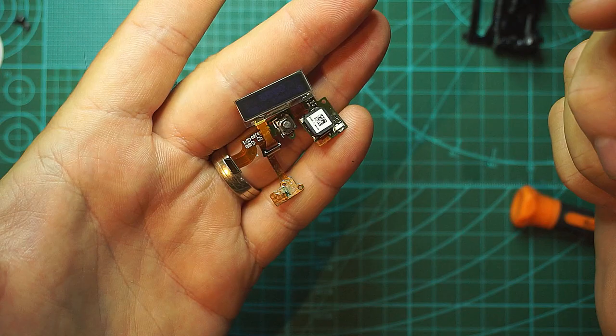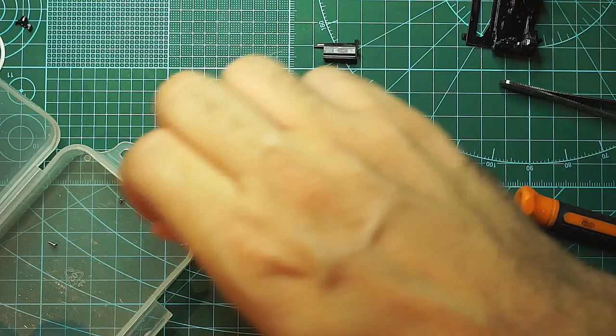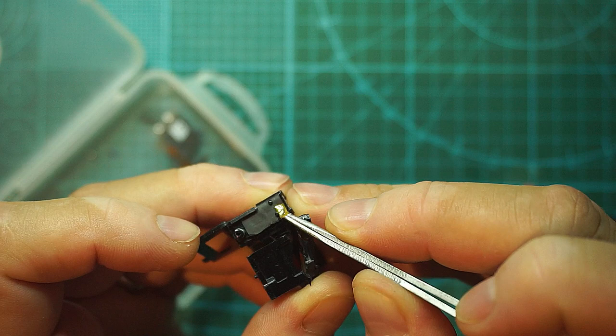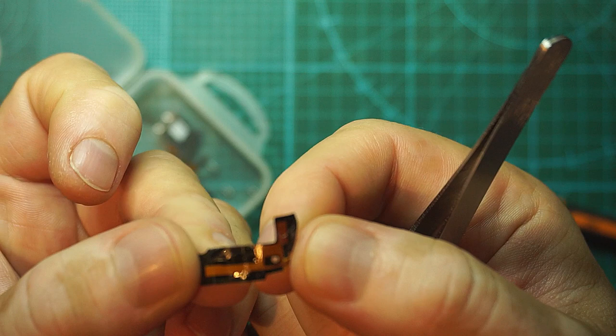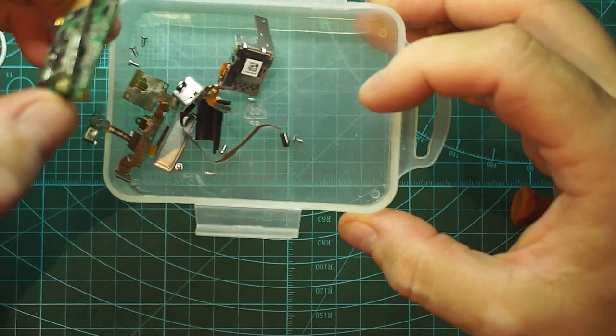And always have a container for all the screws you take out from a device, not to lose them. Before I throw this in the trash, I want to show you the antenna, which is stuck down here. It's a sticky thing with copper. So this is the Wi-Fi antenna, and also Bluetooth, I guess. Just a sticky thing that connects over here. So these are the parts from the first GoPro.